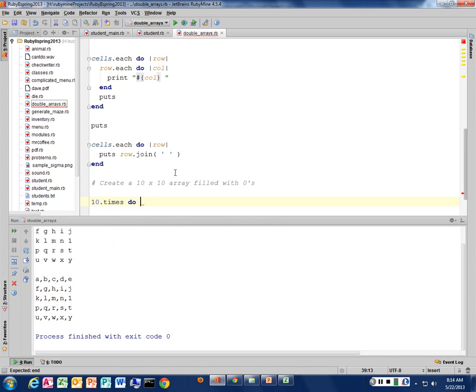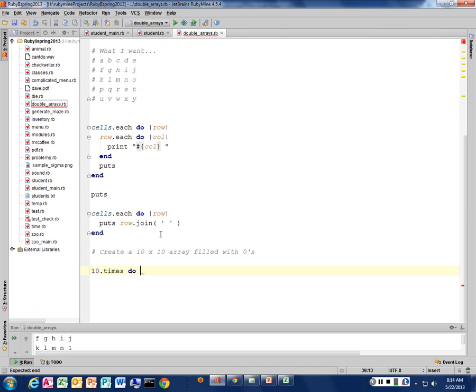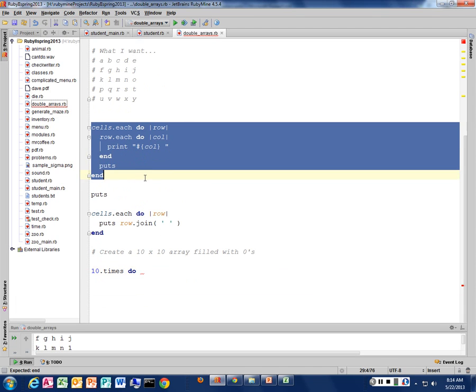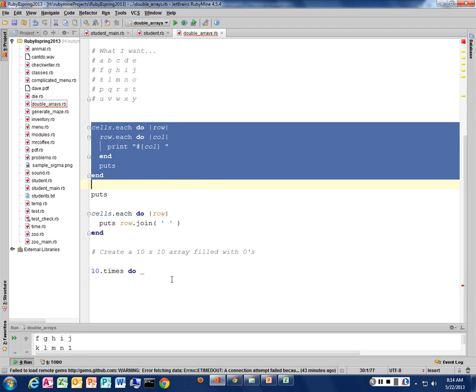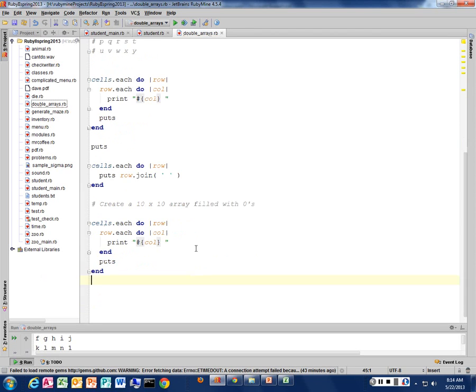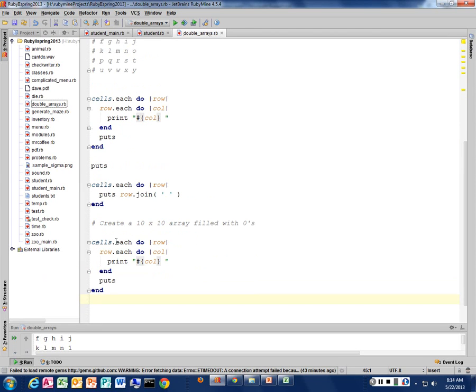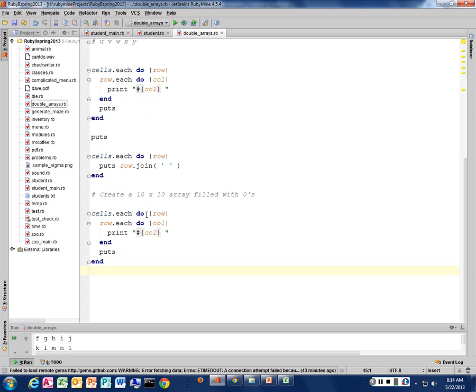But I would prefer, because the rest of your program is going to use this kind of a construct, let's use this structure here. All right, so I want to do this 10 times. Let's see, I'm confusing myself now. I want to use this structure, but I don't want to.